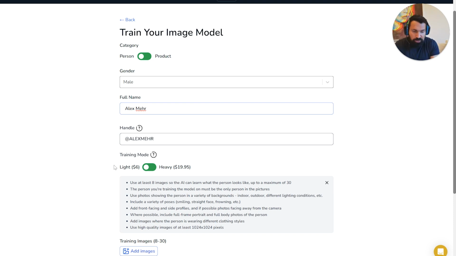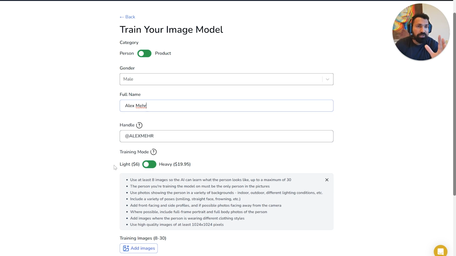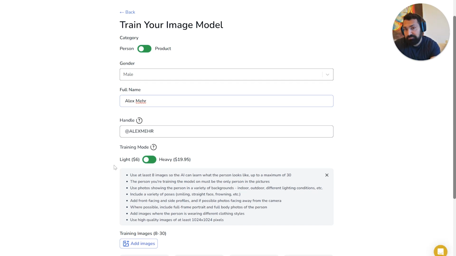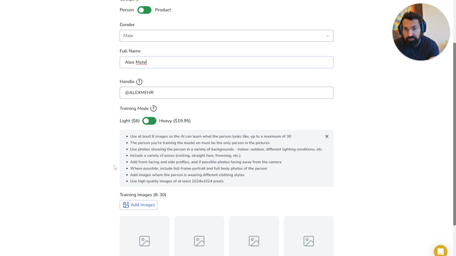The light version, which does a good job based on my experience, in most cases, I'll show you guys in a second. I'll actually train one using the light model. It takes somewhere around 15 to 20 minutes. Could be longer depending on how many images you upload and the load of users who are using our platform. But it's faster, cheaper, and honestly, in most cases, at least in my experience, it does a job very well. In fact, it's surprisingly well. But you're the best judge. Depends on your use case. I think light will be the right solution for almost all of you guys.